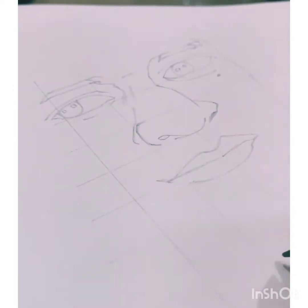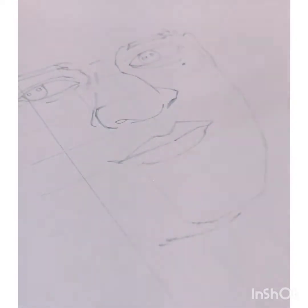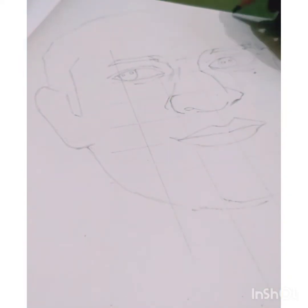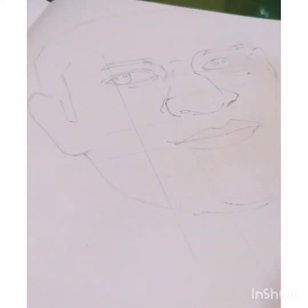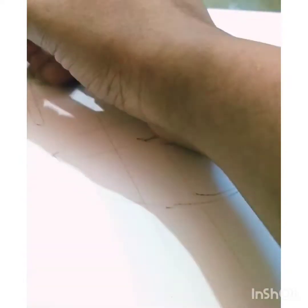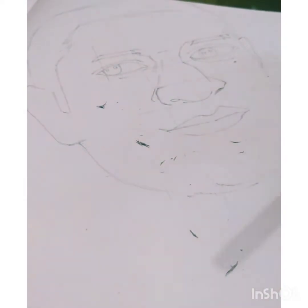Now make his mole. Now make the outlines. Erase all the grid lines.